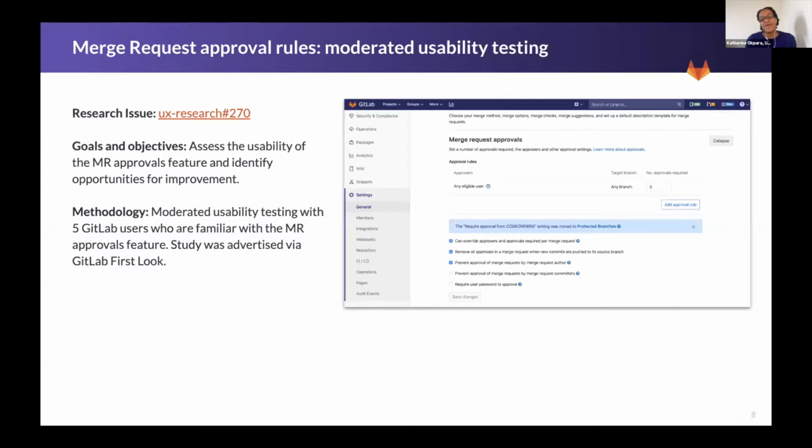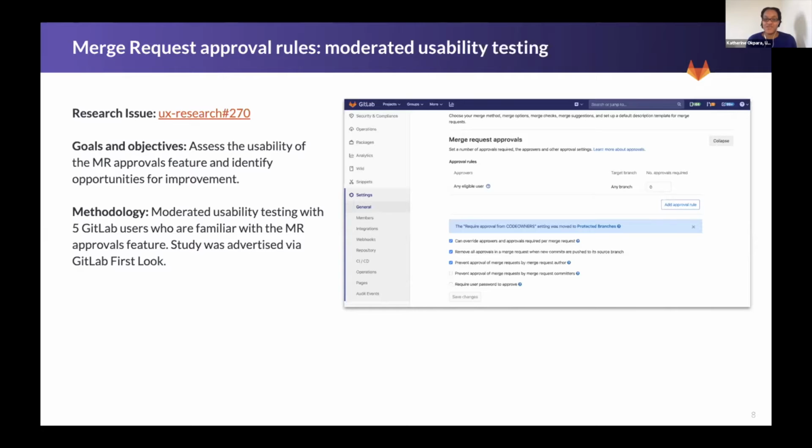The context for this was that during a UX scorecard initiative for evaluating the flow of creating a merge request, our Create designers found some things that were a little bit off about the merge request approval rules in that creation page for merge request. They decided to take a step back and look at the feature as a whole and get a baseline assessment of the experience.